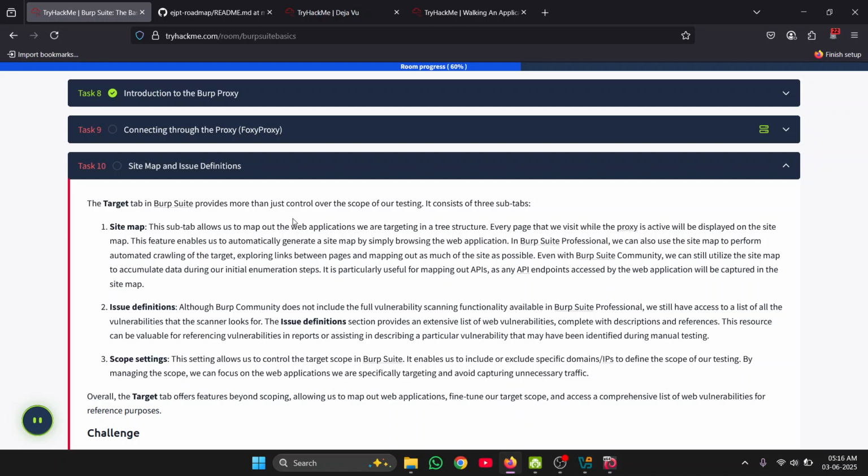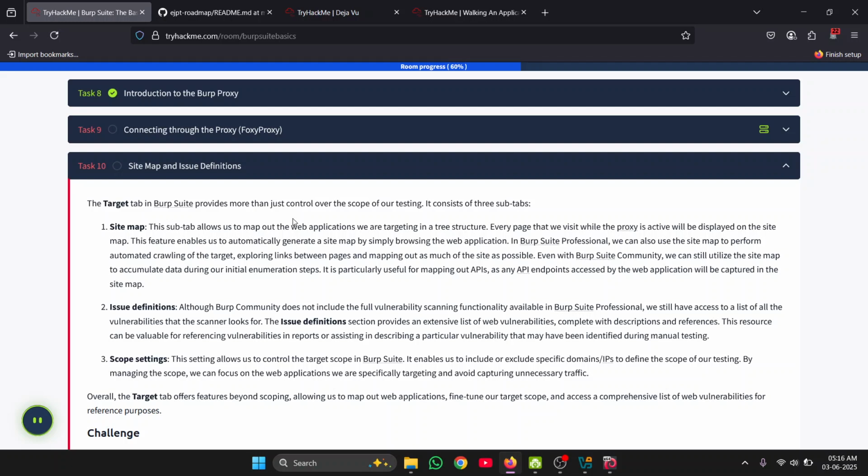In Professional, we can also use the sitemap to perform automated crawling of the target, exploring links between the pages and mapping as much of the site as possible. Even in Burpsuite Community, we can still utilize the sitemap to accumulate data over our initial enumeration steps.